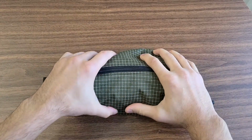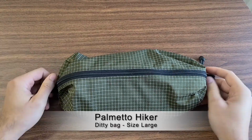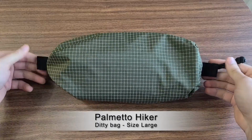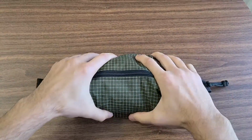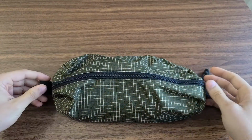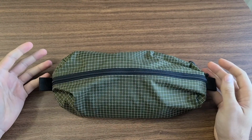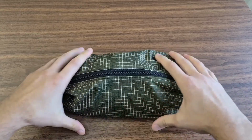So the bag itself is from Etsy. I think it's just a standard gear pouch made of nylon, YKK zips. I know there's a brand, the maker, but I can't recall the name of it right now. But it's not huge. It's got plenty of space to spare. But I actually live out of this in terms of bathroom stuff. I don't have anything else. This is all my bathroom.